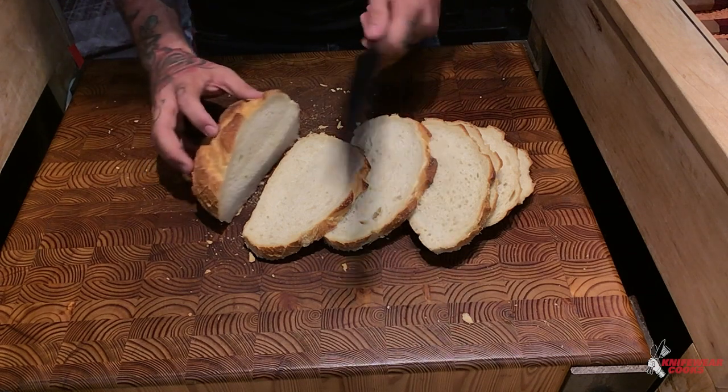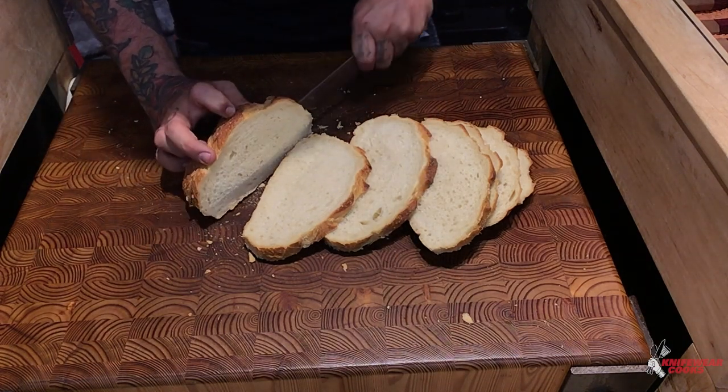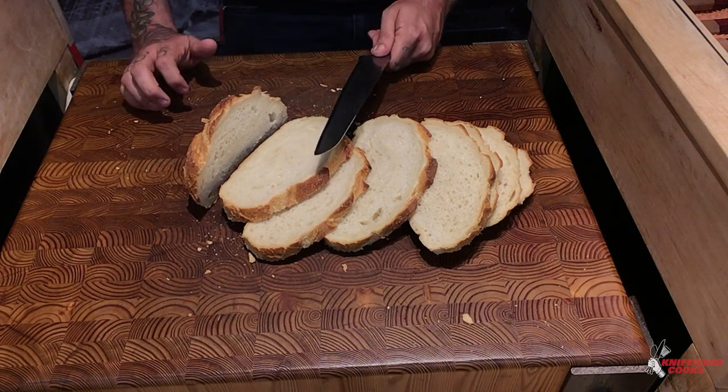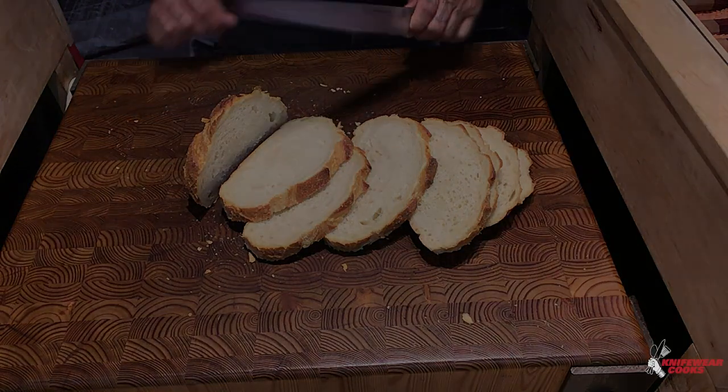It's not going to go dull very quickly if you're taking the time to do this carefully. Your knife should stay sharp for damn near forever and you won't have to worry about getting out that little file and spending your whole afternoon sharpening one bread knife. This one little bit of information might help you enjoy your bread knife for a lot longer — you won't have to replace it, you won't have to worry about sharpening it nearly as often, and you'll get the most out of it.